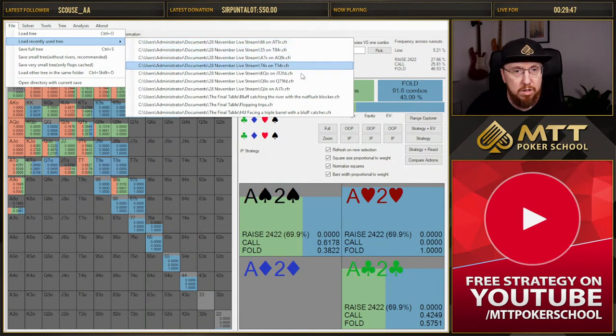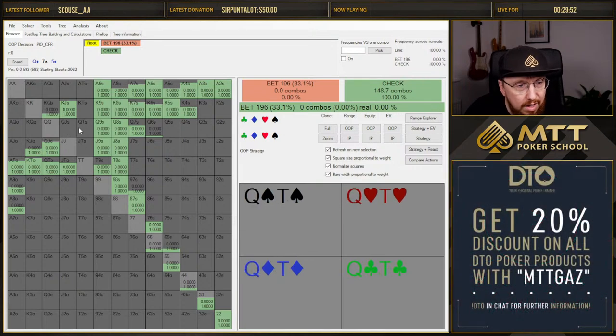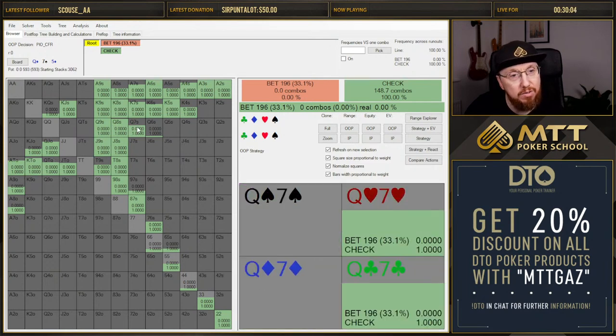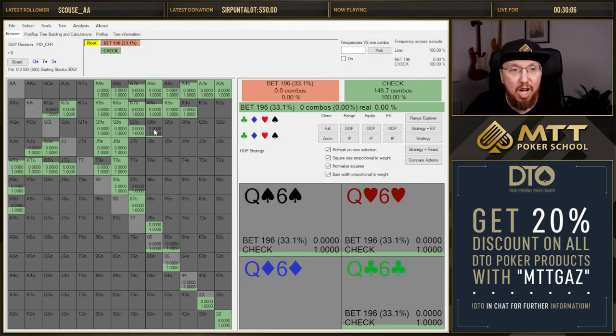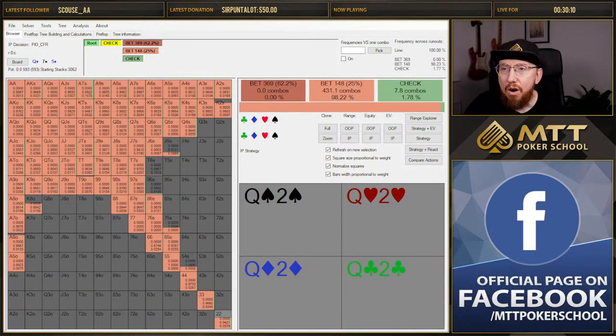Hopefully this is gonna work. Okay, so interesting. There's no Queen Jack, Queen 10 suited. I think they're 30 bigs, well, certainly in Chippy V world or land. They 3-bet or 3-bet jam those hands. But there are some Queen Jack and Queen 10 hands in here. I was just talking about Queen 8. There's some Queen 7, but obviously Queen 7's ahead of us. Queen 6 does actually call a decent amount. All right, let's have a look at this.